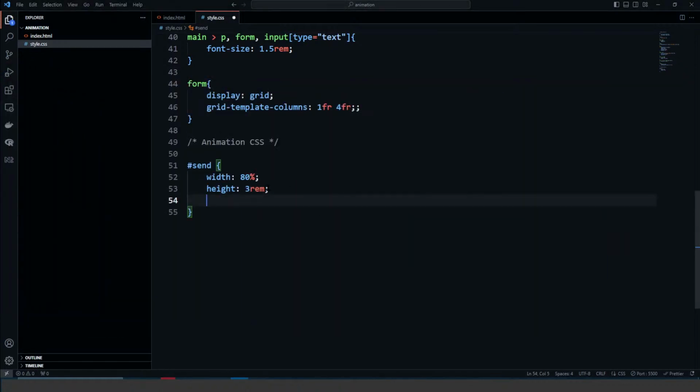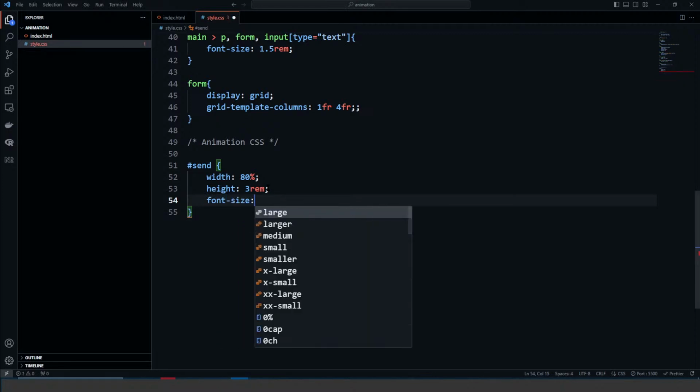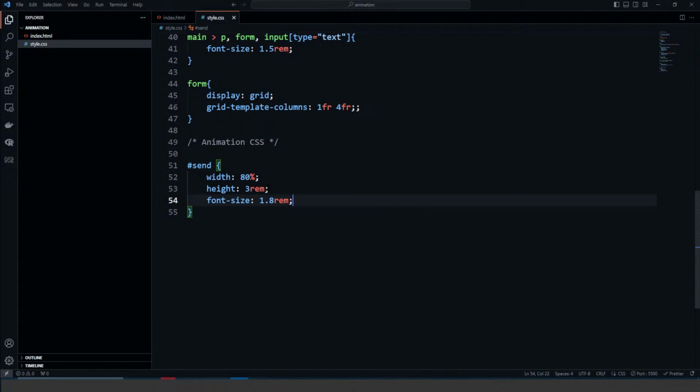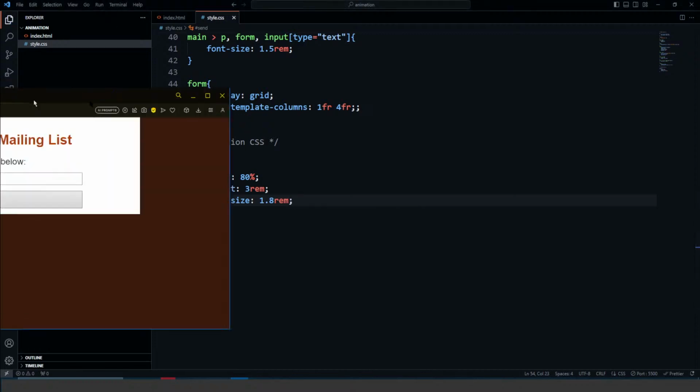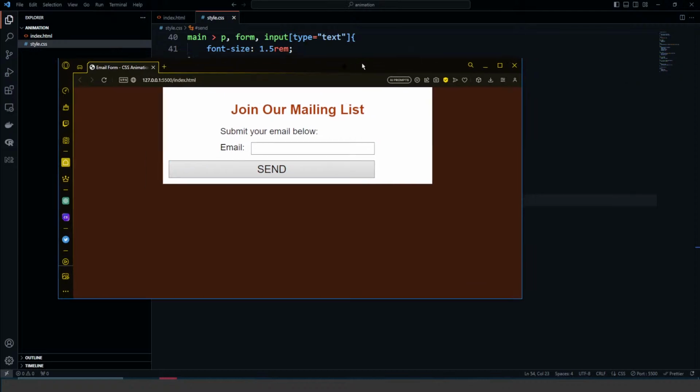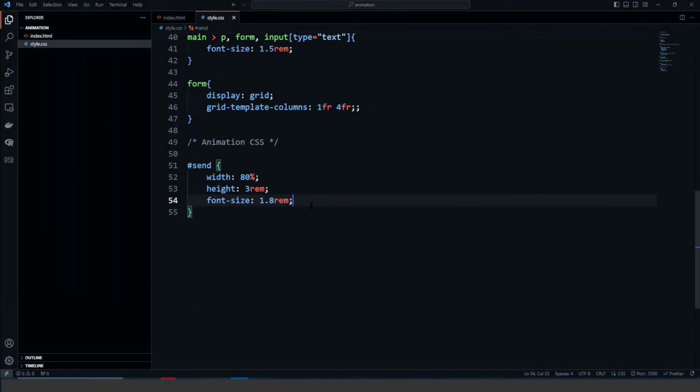We'll make the font size a little bit bigger, like 1.8 rem, maybe. Try that out. Yep, that looks pretty good. And we'll go ahead and center that up. Margin 0 auto.